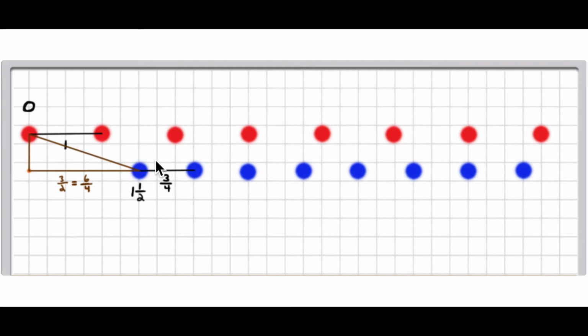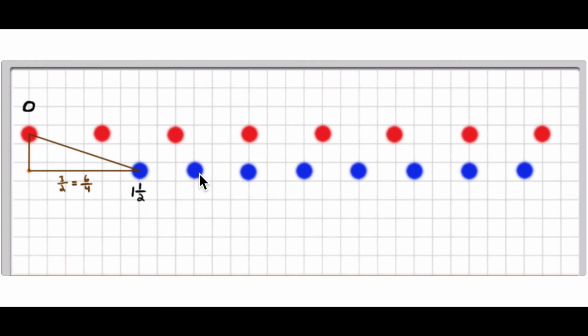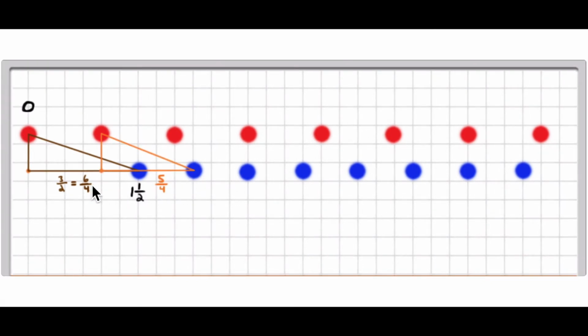4/4 minus 3/4. It's as if I've moved 4/4 ahead, but then I have to cancel out 3 of those 4s because the blue dot moves 3/4 of a mile ahead. So the gain is just 1/4 of a mile. So it goes from 6/4 difference to 5/4 difference. So let's look at that again.